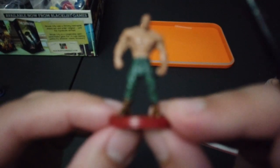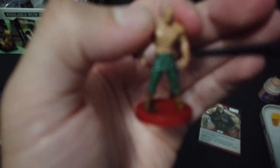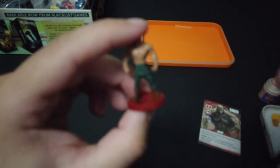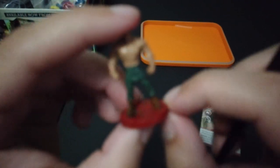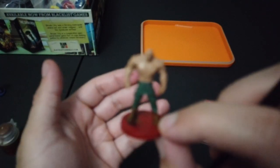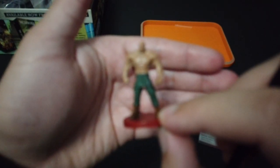Alright guys, here you have it. And brown. So what I'm gonna do is, I got some brown on the hand on accident. I got some brown on the pants. So I'm gonna quickly cover that up, and then I'm just going to get some green, go over the pants right here where the brown got, and then I'll show you the final step, which really makes the miniature pop. Alright, so be right back.